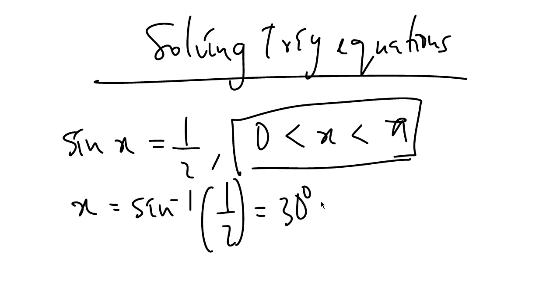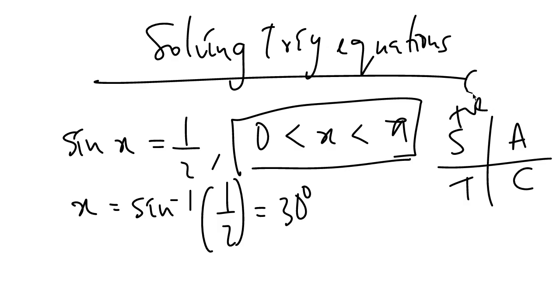But it's not only one solution it has, because from the 4 quadrants we have A, C, T, S. Sine is positive within 90 and what? 180 degrees. So it's not only 30 that's going to make it positive as half. Are you following? So in this case now, you are given this interval. That means the value of x should lie between 0 and pi. And you can see that the angle is now expressed in radians. Are you following? It's now expressed in radians.